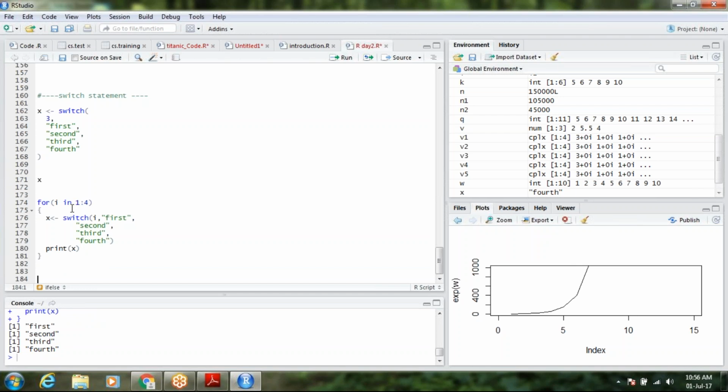Every time it goes into the statement, for the first value of I it prints first, then second, then third, then fourth. So this is the way it goes. For example, for various levels of I, if I have to execute the first statement, then second, then this is the possible alternative that I can use for a switch statement.